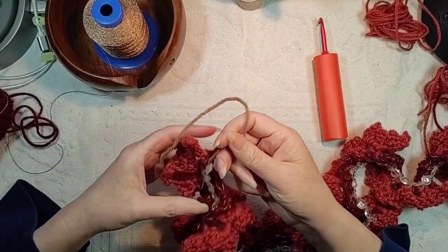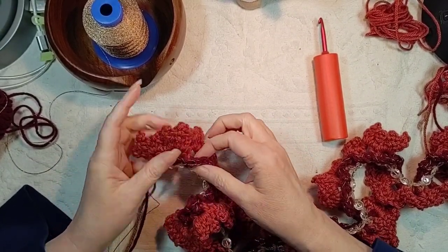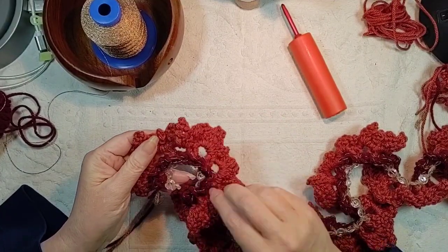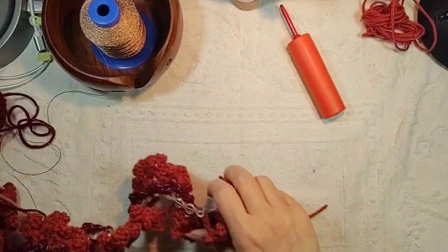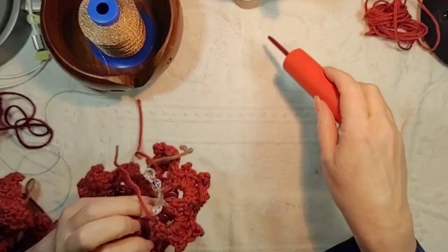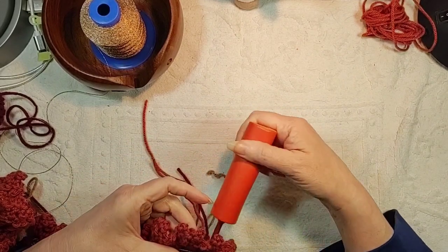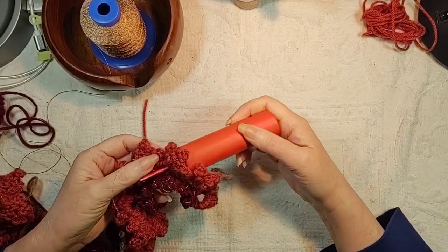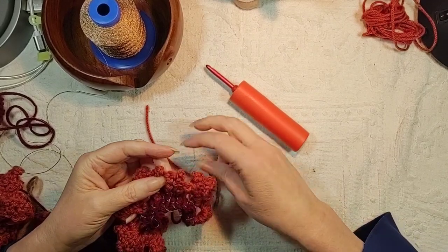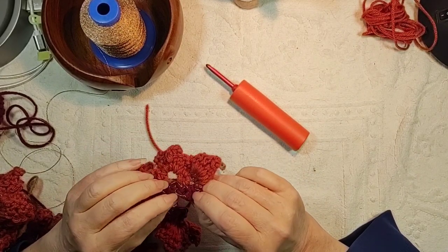Okay, so that is the last of the back part of the project. So we have these loops in the back, so we can do the second row. So let's go back to the other side. And yeah, I know there's a lot of yarn to deal with, but if you pull it through the front just for now, it'll be a lot easier to deal with. So just pull these through. They'll be out of your way. And we'll have another row.